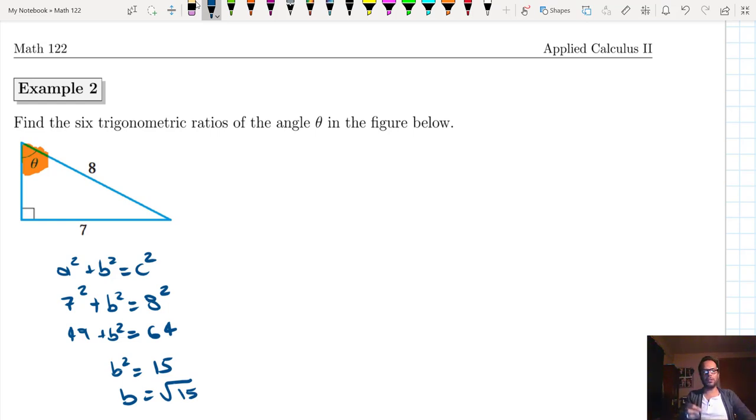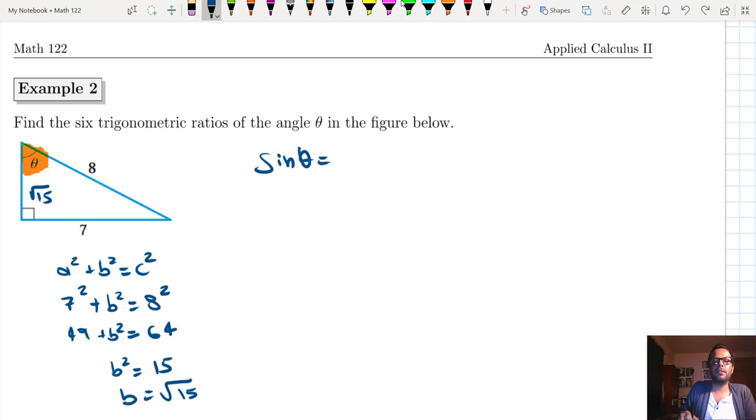Again, no need to put the plus or minus because the lengths are supposed to be positive, okay? So let's write down our ratios now. Sine theta will be opposite. Be careful here because notice how the triangle is rotated and the acute angle as a reference is different, right? So in this case, the opposite, let me highlight it as I go, over hypotenuse, that is 7/8.